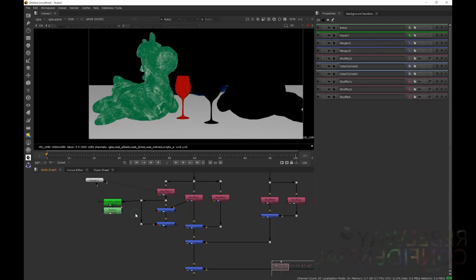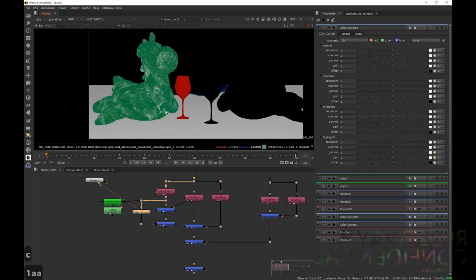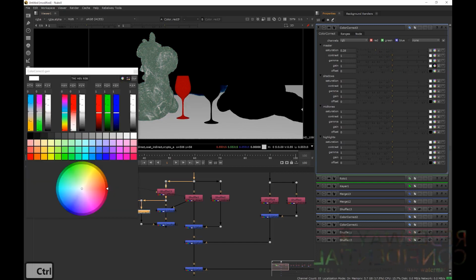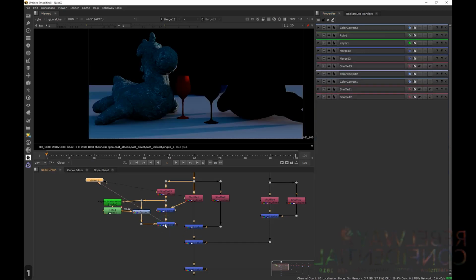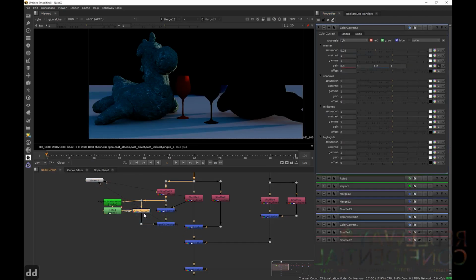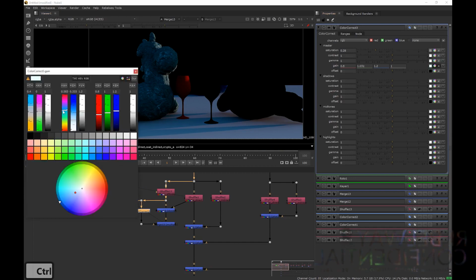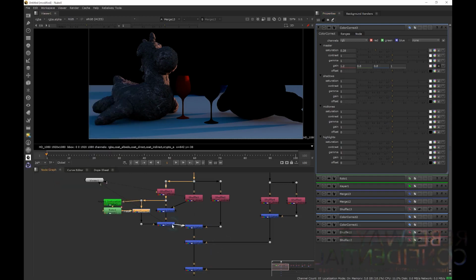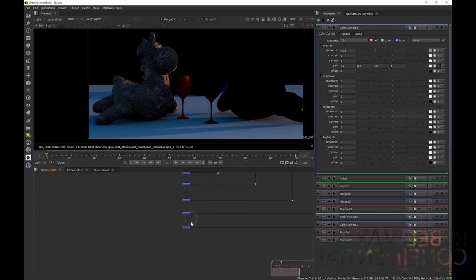So what we can do is we can now color correct our albedo pass. Let's go ahead and desaturate it and make it blue. Now when we look here, we've actually changed the color of our base image here, but we haven't affected our lighting. It has changed a little bit because this has a blue baseline, but we're not overall changing the color. We can now change this to any color that we'd like, and our lighting is going to respond to it appropriately. So we could use this instead of just our standard diffuse direct channel.